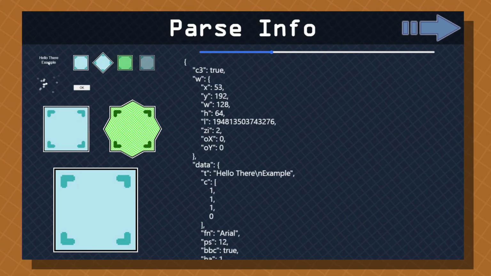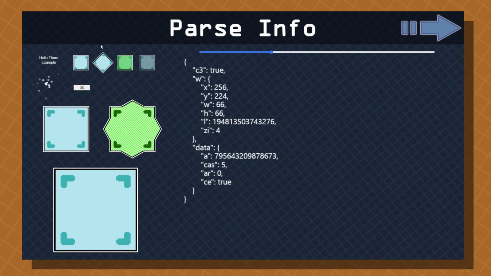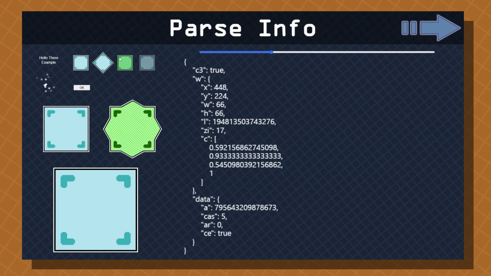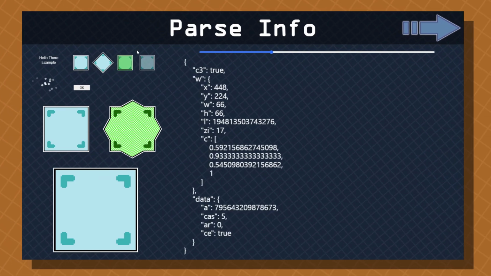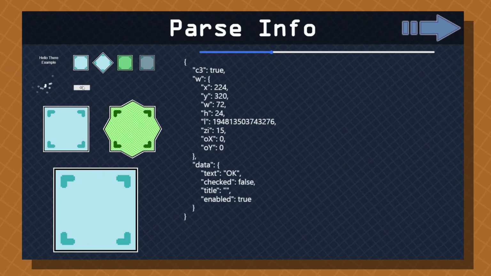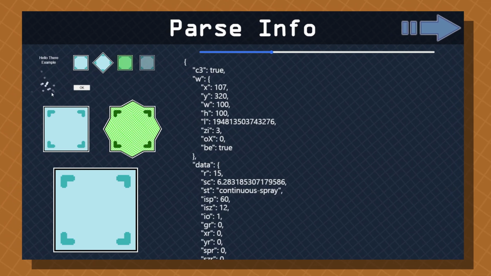However, I do have some examples of where you might want to use the JSON object. In this first example, whenever you hover over any of these objects, it will get that object as a JSON. The JSON object will then pass this information and return it as a beautified string. As you can see, this string contains data such as the X and Y coordinates for an object, the width and the height, the layer number, the Z index, and so on.